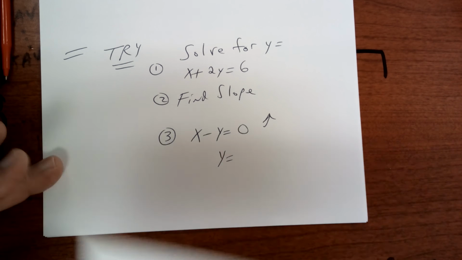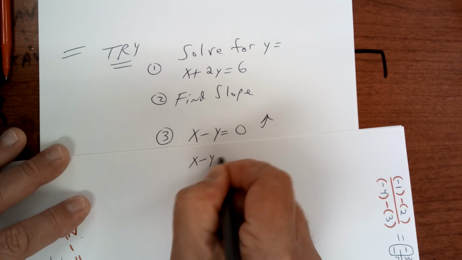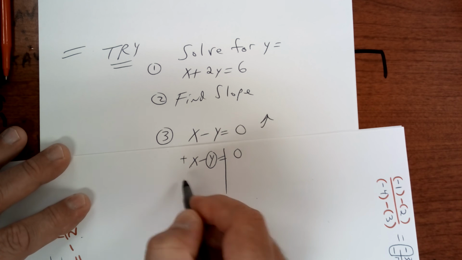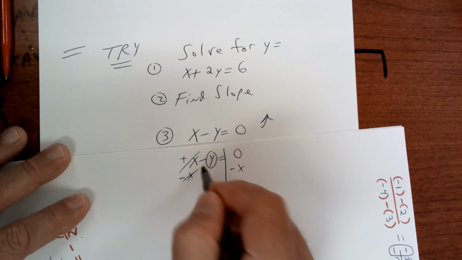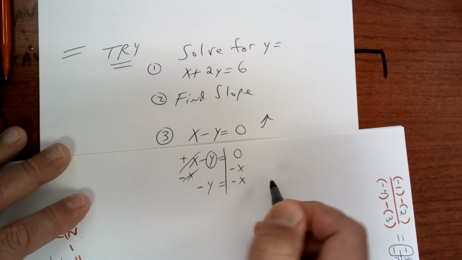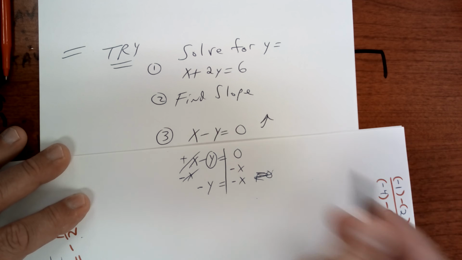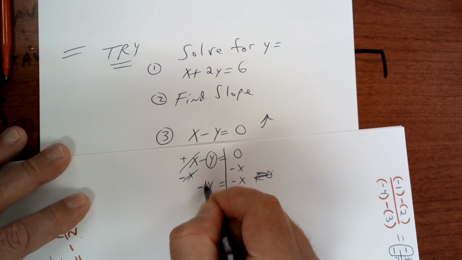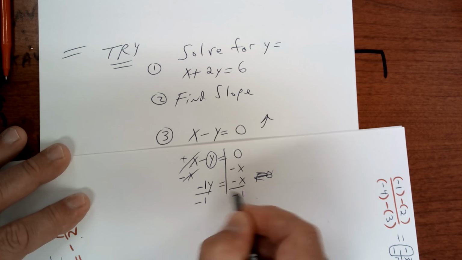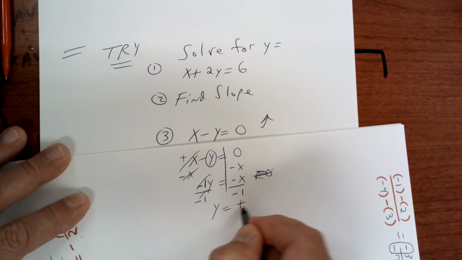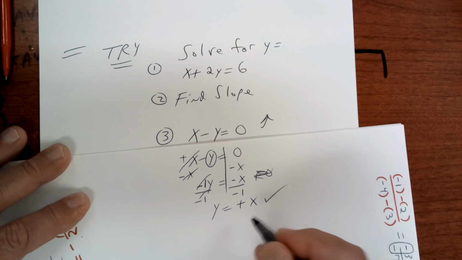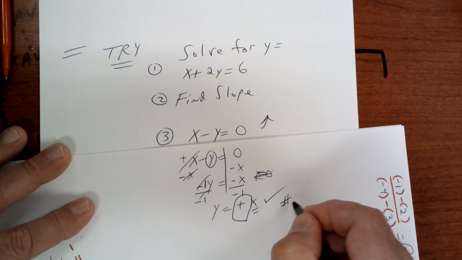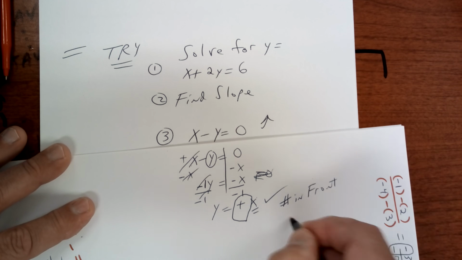Now let's keep moving. This one right here, you want to get y by itself. This is on your worksheet, by the way. So you want to get rid of that x. So that's a plus x, so you want to do a minus x. So you get negative y is equal to negative x plus 0. You don't need the plus 0, so just get rid of it. Now to get rid of this, put a 1 in front of here, and then divide by negative 1. So you get y equals a positive x over 1, which is just x. So the slope is the number in front of the x.